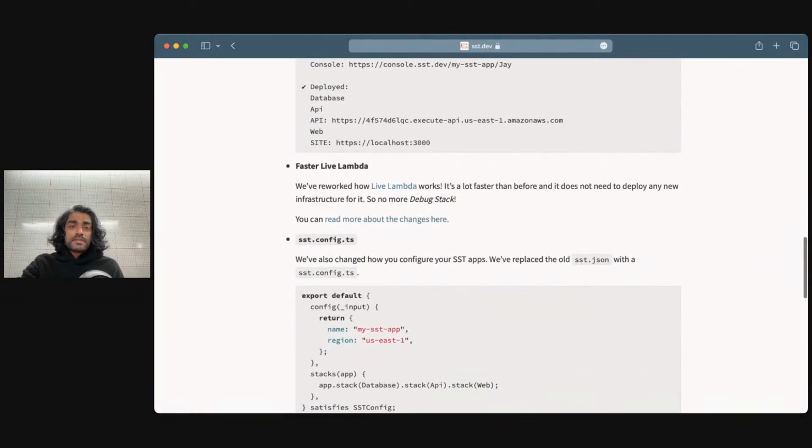Then this other piece is the faster live Lambda. Now, if you're familiar with SST, or if you're new to it, just really quickly, we have this feature that allows you to work on your Lambda functions locally while still having all your infrastructure deployed to AWS.